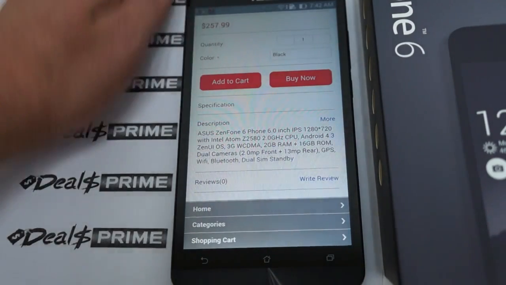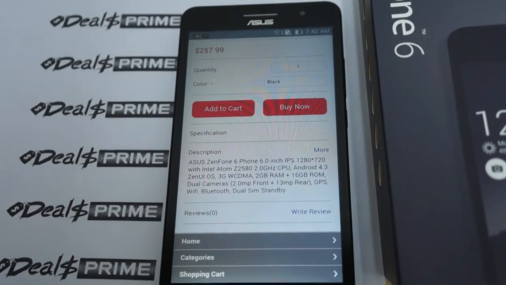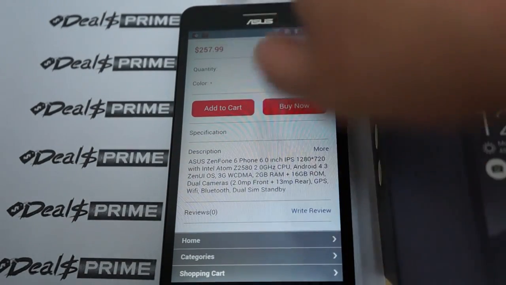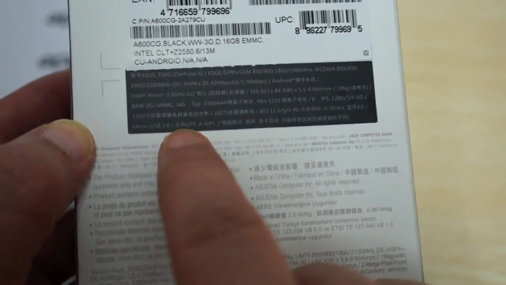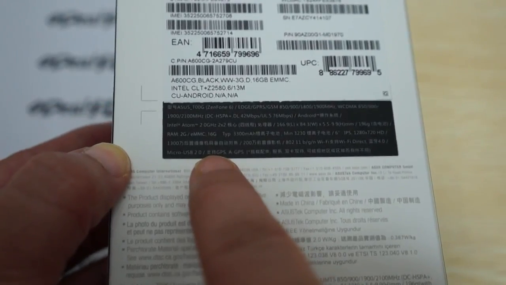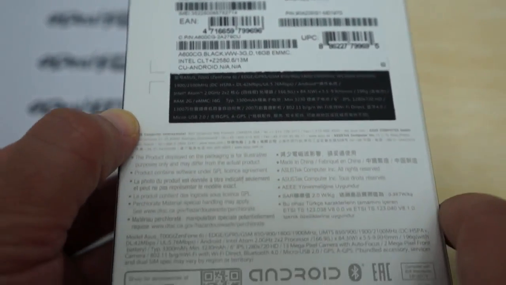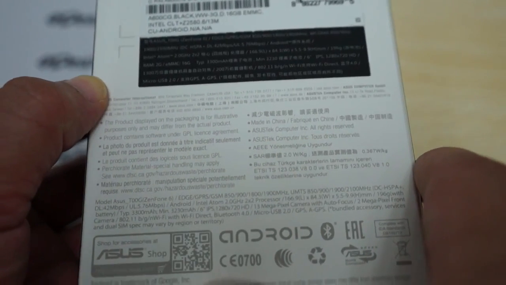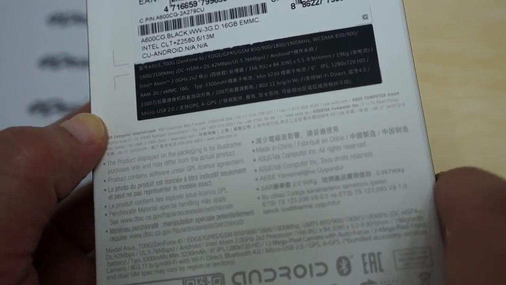I'm not sure if I showed you guys that in part 1. There's a camera right here. 13 megapixel on the back, GPS, Wi-Fi, dual standby. Still have to find the GPS, but I'm pretty sure it's there because it says it on the box. It says it here. It says GPS and AGPS. So you can pause your screen there, and again you can take a look at the specs. They're in Chinese, but you should be able to make out some of the specs there.